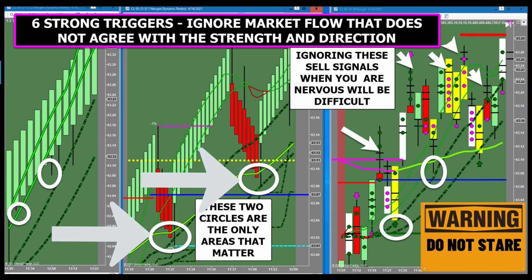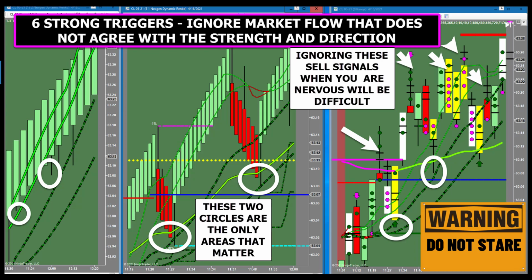Typically, when learning trend trades, novice traders tend to be nervous and full of adrenaline. This causes them to seek out any reason to take a quick profit or exit a position. Learning when to be confident entering or holding a position, based on the extraordinarily strong trigger line configurations, will apply not only at entries, but when you are holding for larger profits and ignoring market flow.